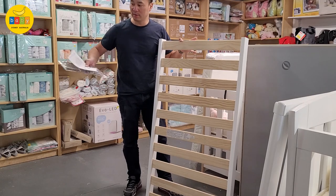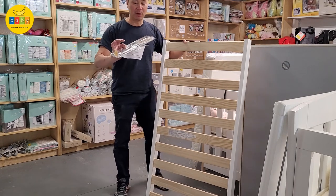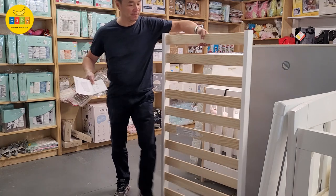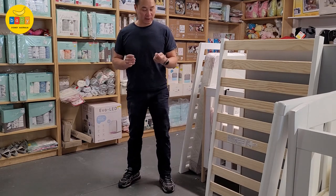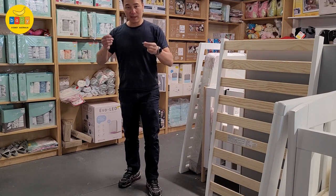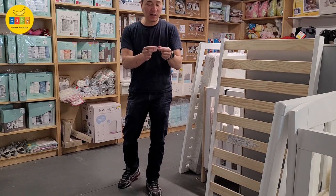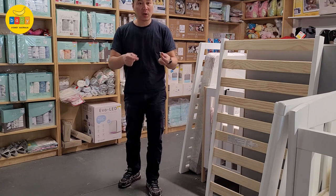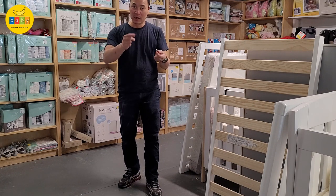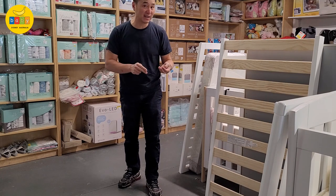Open the two boxes and remove all the parts. Just clear space and make sure you have all the bolts and screws and the user guide. Let's get started. The first thing we are going to do is the drop side first, because with any cot with a drop side, if you put it in last, there's a higher chance that you will end up scratching the paint. So I'm going to put it in first, keep it in position, and do the drop side first. Then I'm going to do the base, and then the other side.